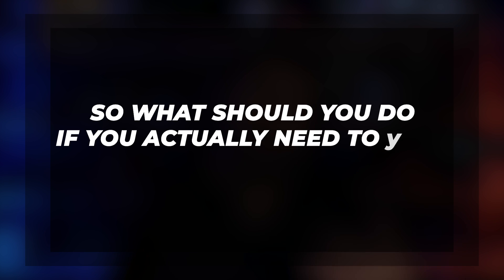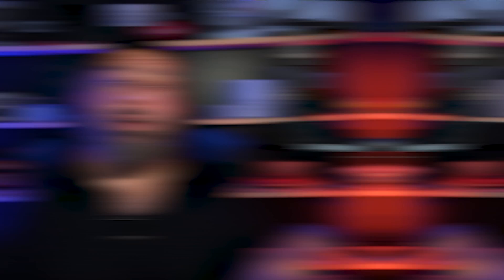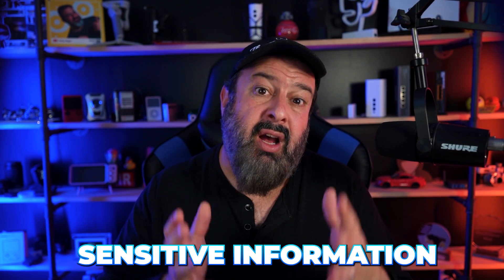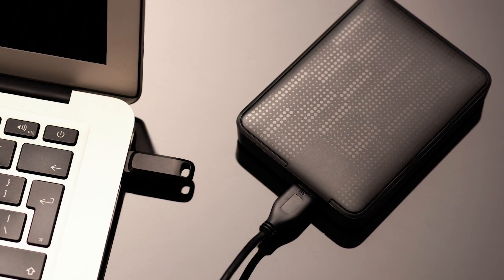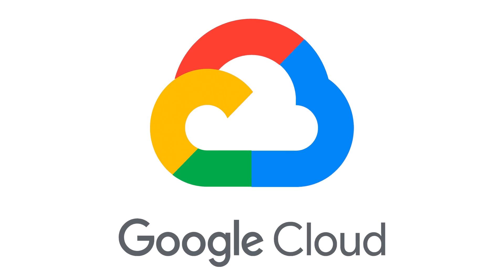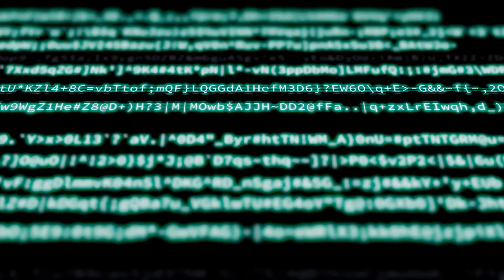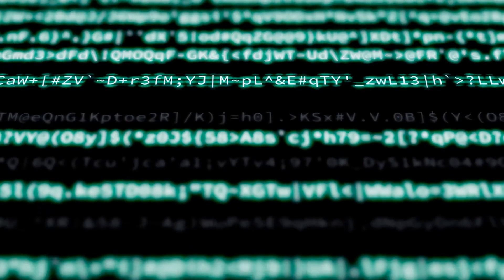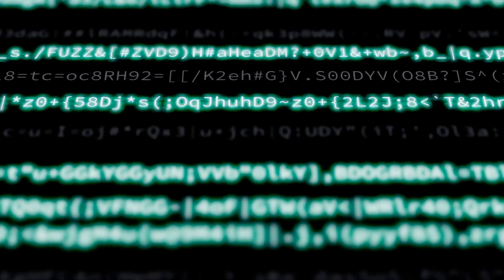So what should you do if you need to take your device in for repair? The simplest way is to take all your documents, photos, videos, and sensitive information off the laptop or phone and save them to an external drive or Google Cloud Storage. But of course, this is painful and not really super practical, so you can also encrypt the folders on your computer so that only you have the passwords to open them.